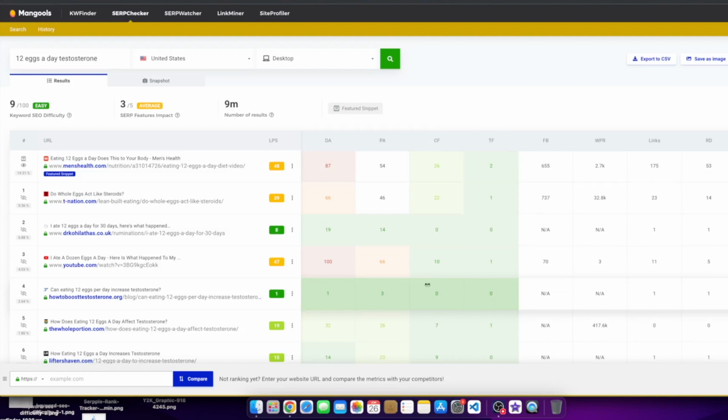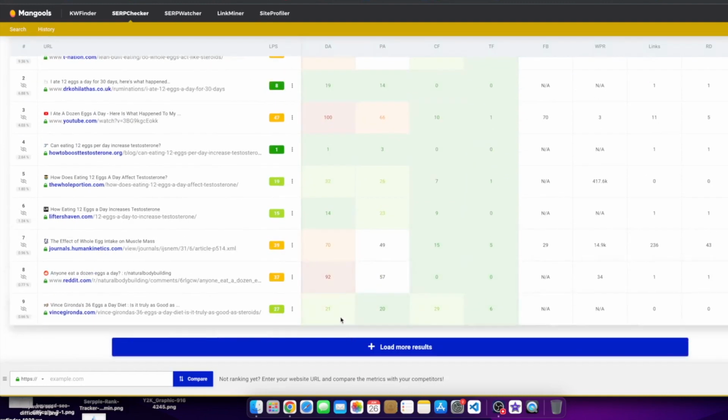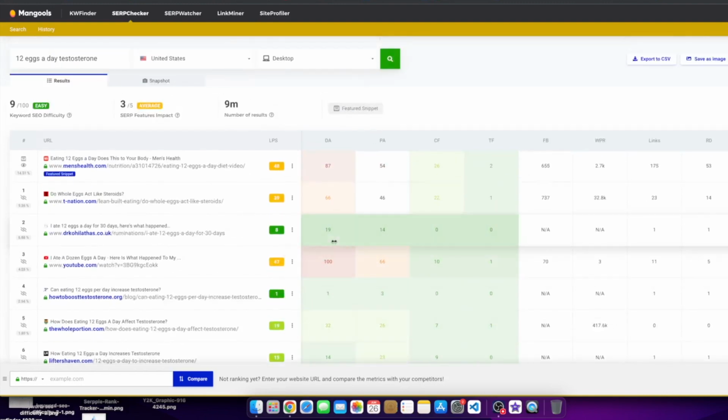Who it's developed by doesn't really matter. The point here is the data, okay? And the data shows that certain domains, if you were doing keyword research, and this is the whole point of how to actually use this, you want to look at the different websites that have different domain authority rankings. So this one's at 87, 66, 19, 100, YouTube, obviously. Skip mine for a second, act as if mine never existed, right? And you see like 32, 14, 70. So the numbers are all over the place. With something like this, the keyword difficulty is probably going to be lower, right? Because you got high and low domain authority numbers. And that's true, it is, right?